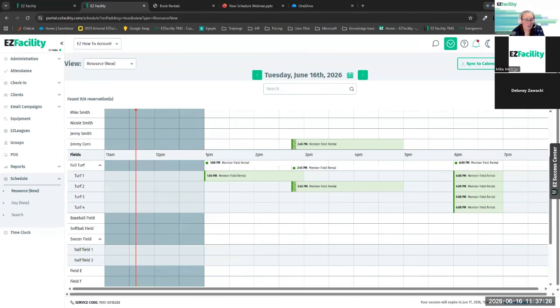The ability to book multiple courts at once on self-service can be a piece of feedback for our team. As far as being able to book multiple rentals here, you could see from when I did this field rental that you can still do the multi-venue booking for rentals on this side.